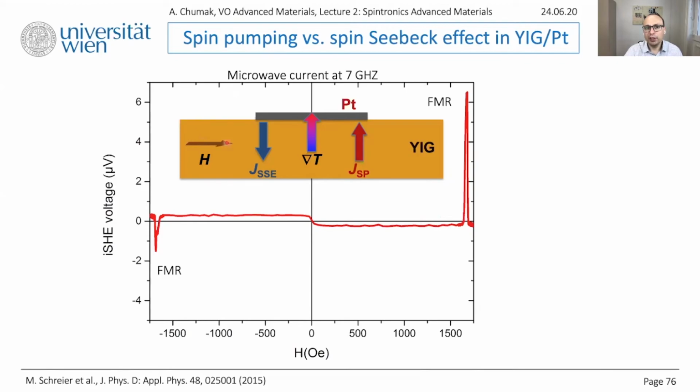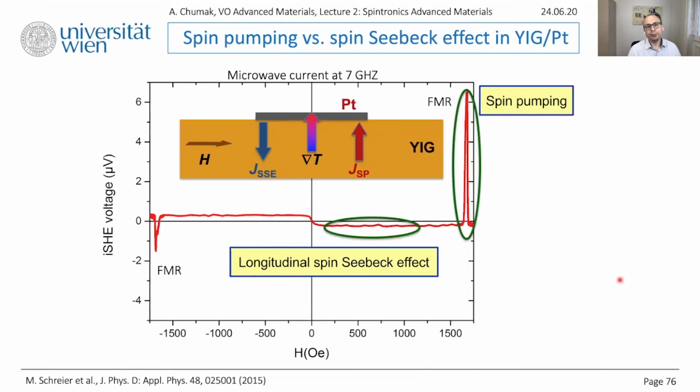And then when you go to zero field, here you will get the domain state. So there will be no clearly defined vector H, there will be no clearly defined vector sigma, which gives us the spin polarization. Therefore, here there will be some domain state, and at zero field we will simply cross zero. And then you need a few times Oersted to magnetize your sample in the opposite direction, and then you just have a symmetric picture, asymmetric with respect to this one. So this is a very simple experiment which just proves how robust and pronounced the effect is.